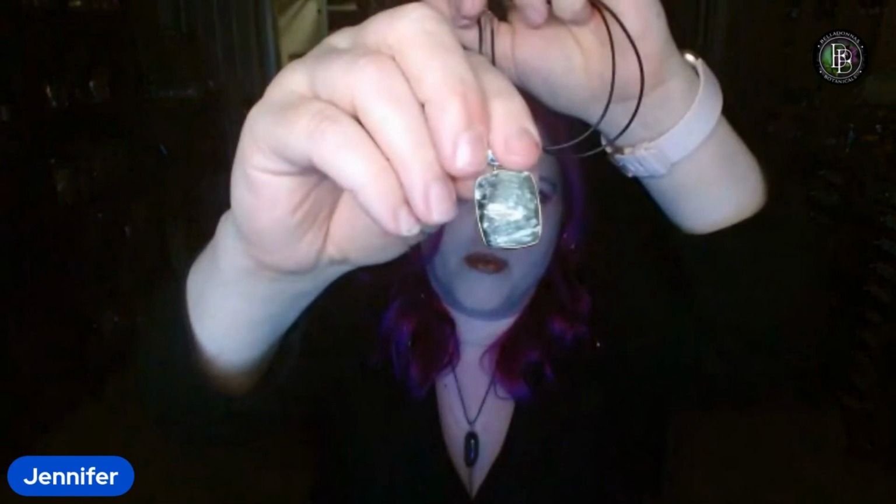All right, and then this is not going to do it justice. Seraphinite is so beautiful. There we go. And that is also a stone. It's named for the Seraphim class of angels. And it's good for spiritual communication, being whole, like feeling whole, especially if you're feeling fragmented. It's good for energetic attunement and healing on all levels, spiritual, emotional, physical, etc. And Seraphinite, I believe, also comes from Russia.